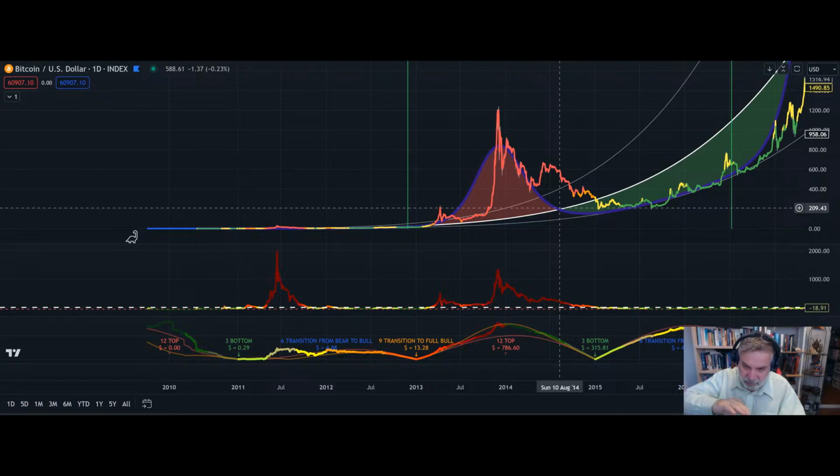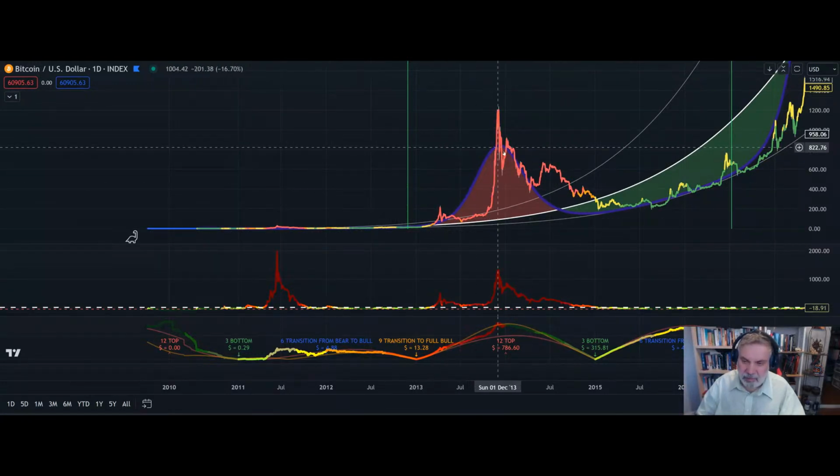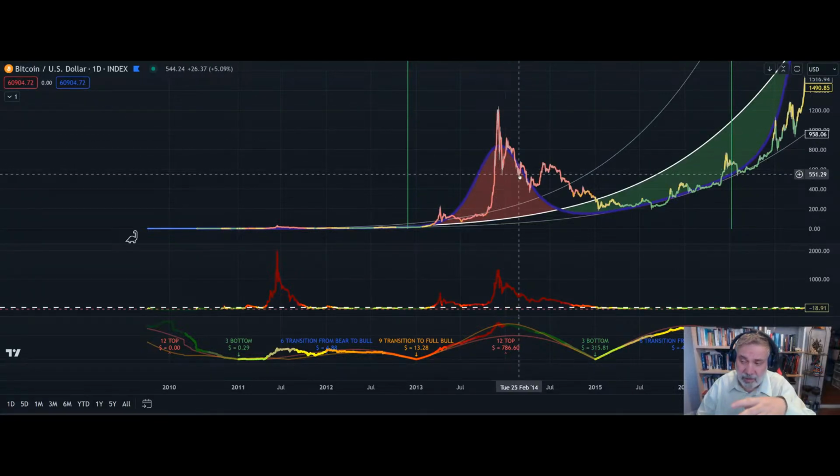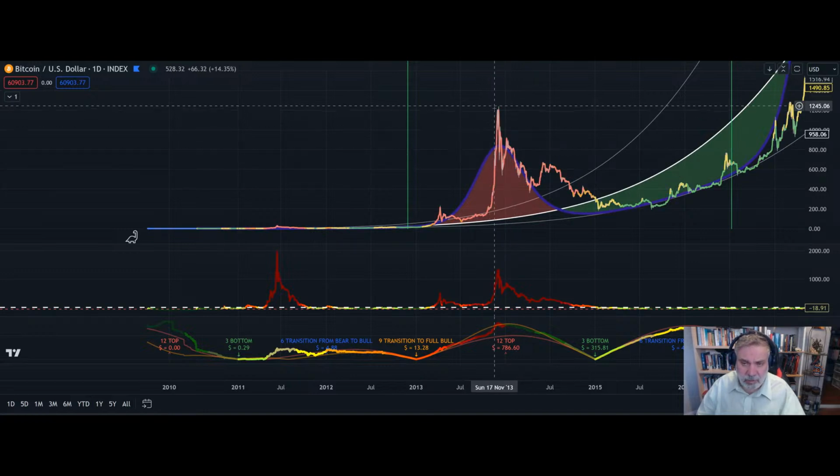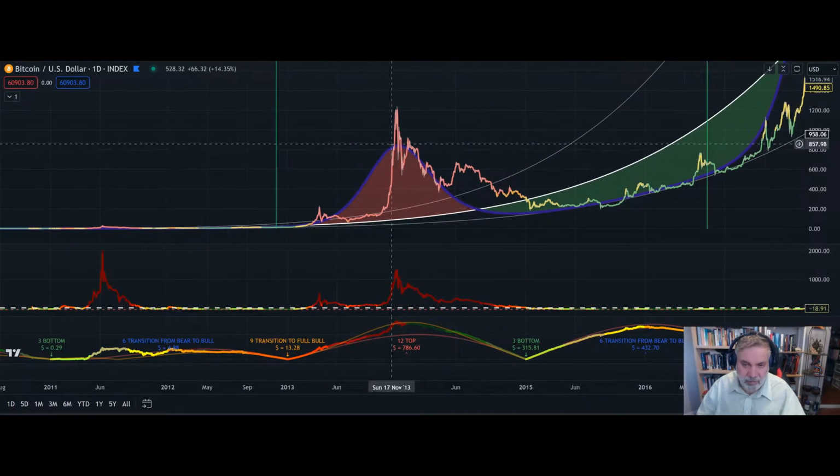So the other component that we have are these bubbles, right? So we try to model the bubble in a very simplistic form, that are basically these periodic sine waves. And the full model tries to do two things. It tries to go as close as possible in a very consistent way. Here, of course, the price went above, but if you look at the log chart, it looks almost perfectly aligned, right? Because it's FOMO, so it's possible that within a few days, the price overshoots your model. The model is supposed to be a simplification. It did a pretty good job to come close to the top, right?